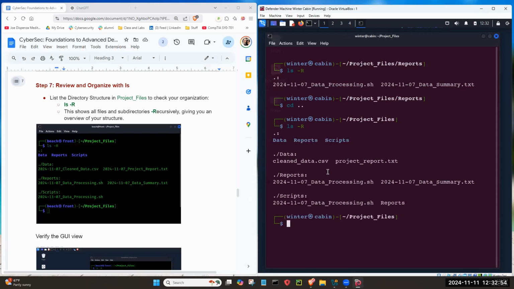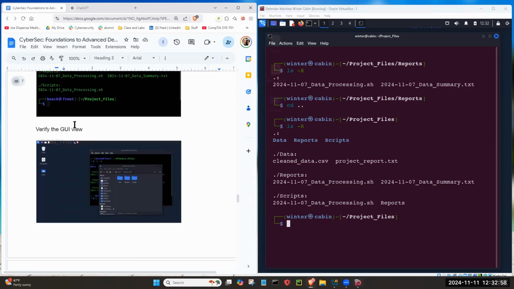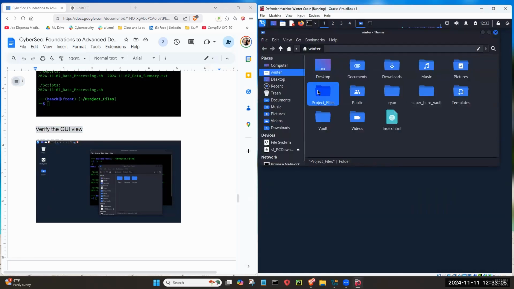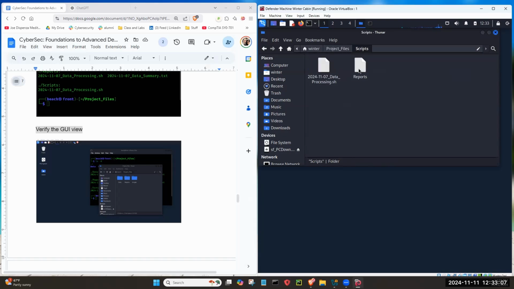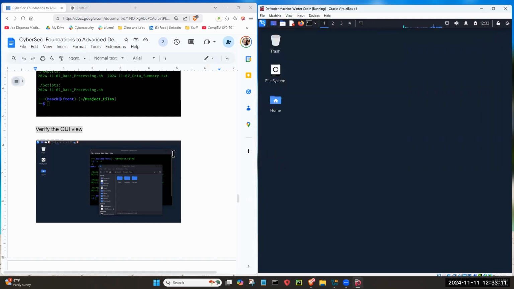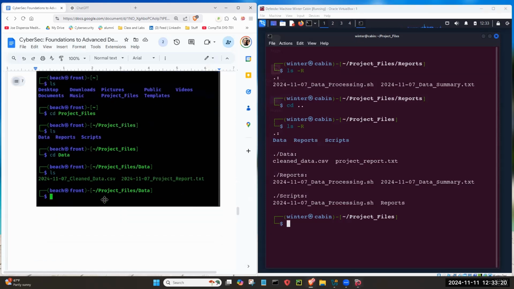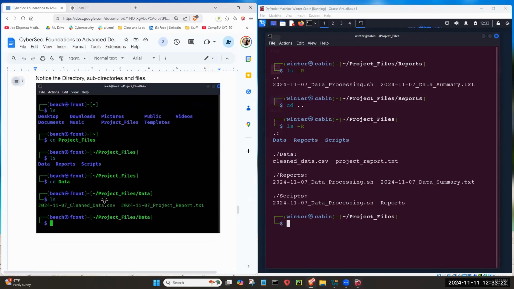There we go. Now we see what's inside data, reports and scripts, and we can verify that everything is the same in there, because all we're doing is moving files around. Notice the subdirectories. Recursively, it shows you what you have inside every single folder.